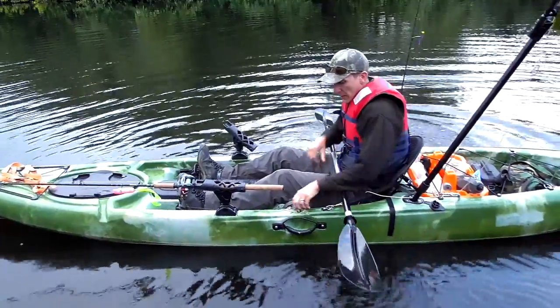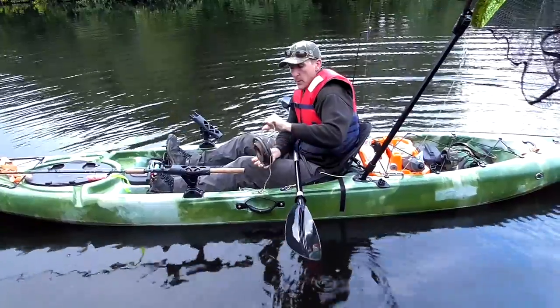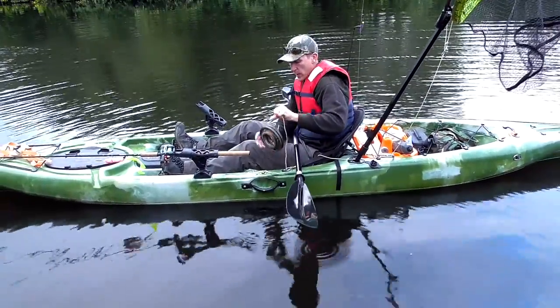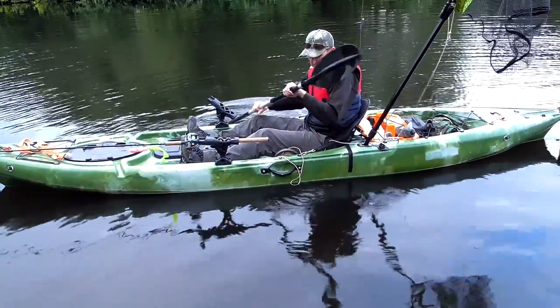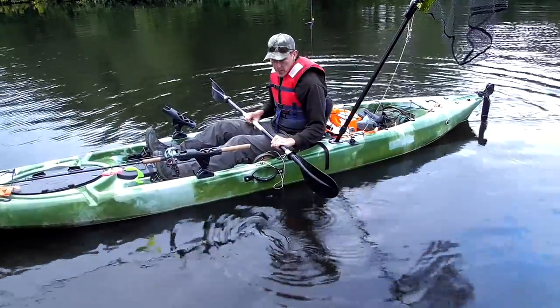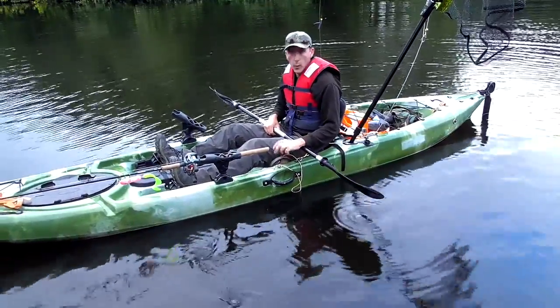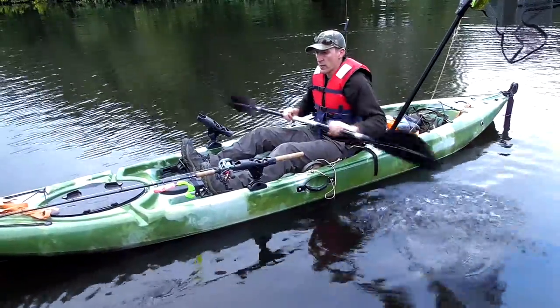The only difference that I did was my custom made anchor is, I basically doubled it up because it's quite a bigger one. You're getting a bit of flowing water, you need to have a bit of weight. So there's nearly, I think there's 2.5 kilogram there. And that keeps me from drifting. On my own, I've only got one of those, and that keeps me still most of the time. But yes, it's a real good kayak.